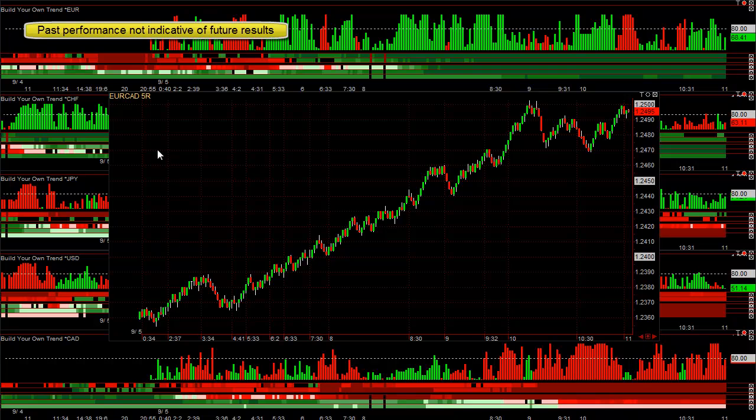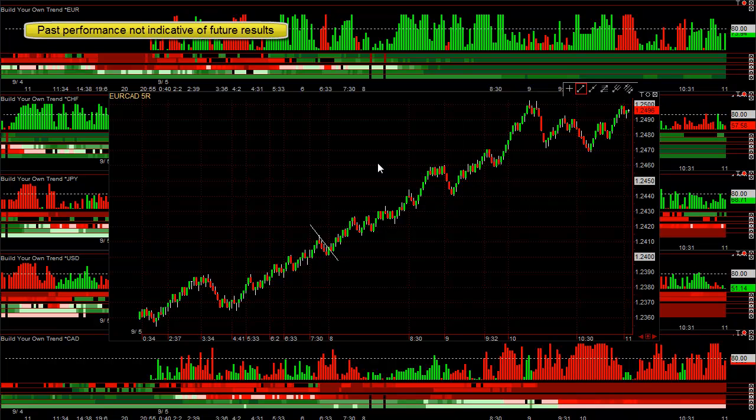Here's a EURCAD with the 5 pips per bar. And it's kind of chopping around, and then it breaks out from the range it's in. And really the best pullback trade to get into the second wave is right here. You got a nice 4-bar pullback, 1 bar up. That's a good reversal pattern. You can see the same thing here, 3-bar reversal. I don't really like the 2-bar reversals, but you got a 3-bar reversal here and here.